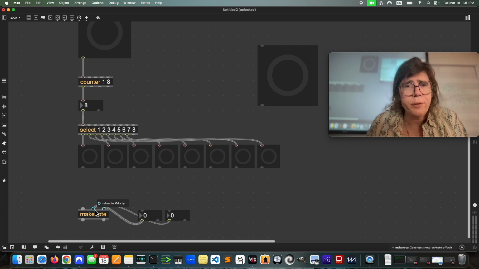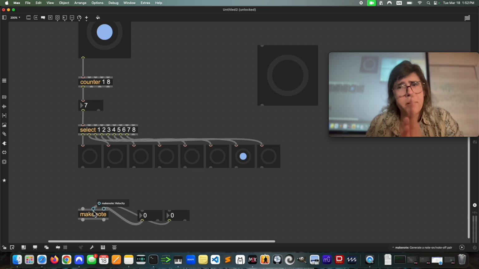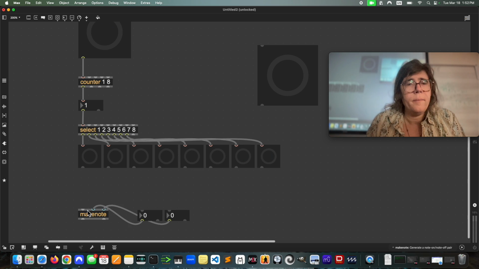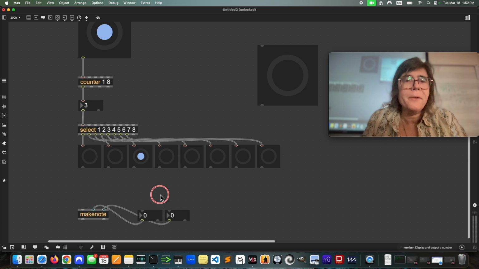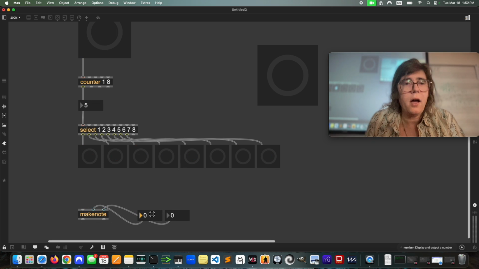If it's difficult to see those colors for you, that's okay. Just remember it's going to be the one in the middle and then to the right. I will say that if an object has inlets, the furthest left will almost always be hot. That is red. That means it's sending a bang through it. Anyway, okay, so I locked the patcher.